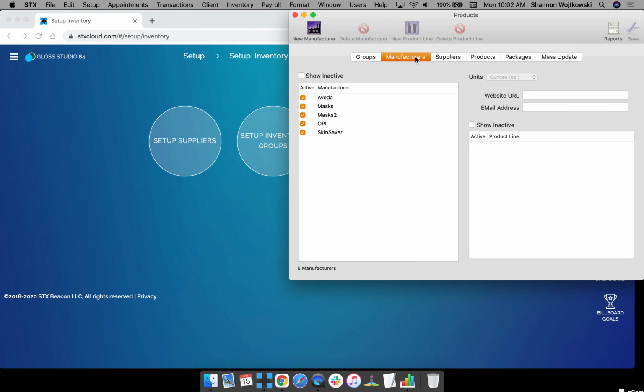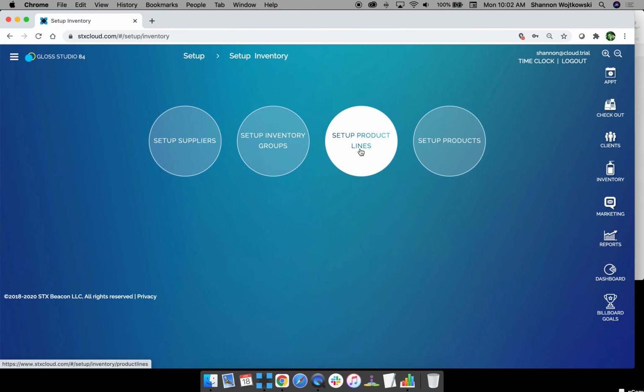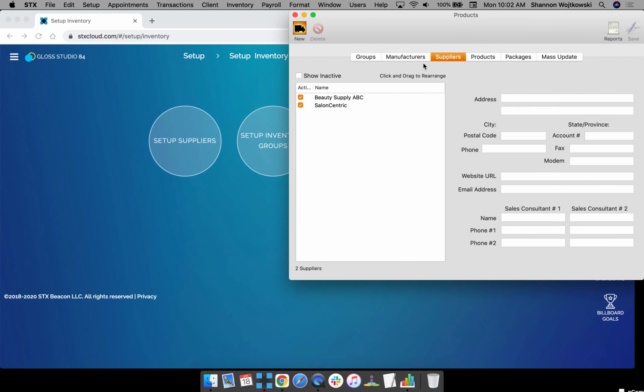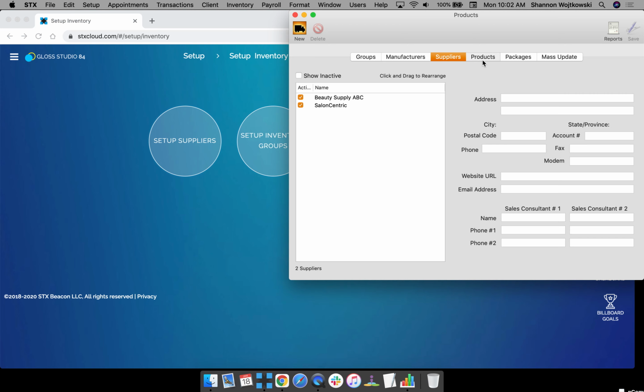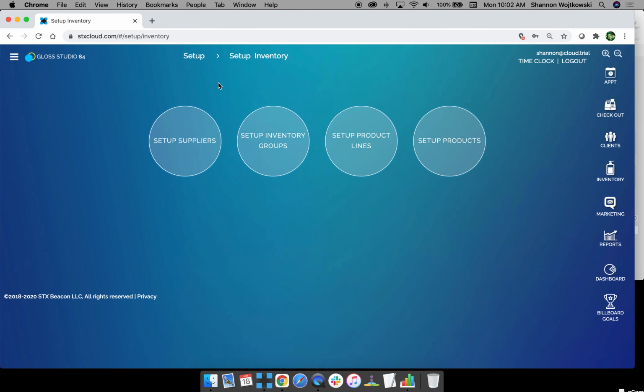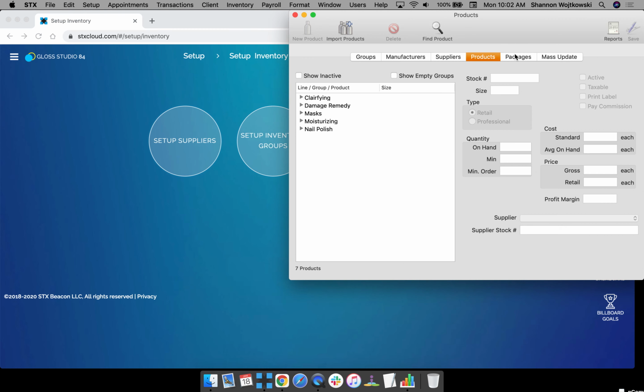The manufacturers are no longer in STX Cloud, but the product lines are within manufacturers. So you would go to Setup Inventory and Setup Product Lines. The suppliers is also under Setup Inventory, Setup Suppliers. And then products is going to be Setup Inventory, Setup Products.